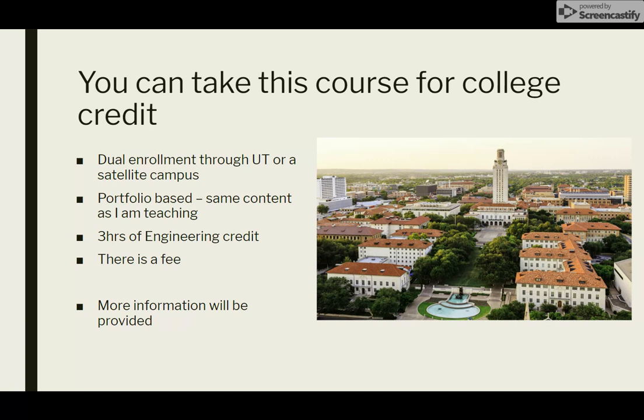The college that accepts you may be the University of Texas, but it might be one of their satellite schools as well. I believe UT Rio Grande Valley and Permian Basin are schools that also offer this course, and it depends on the level of quality of work that is in the initial portfolio. It's a very, very cool program. Every student I've ever had that undertook the dual credit portion has earned credit, and it is a really great way to get a leg up on their peers when they get to college.